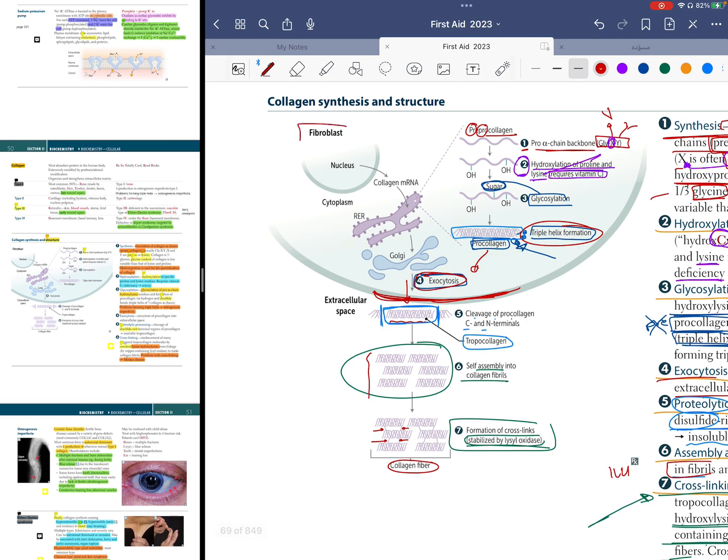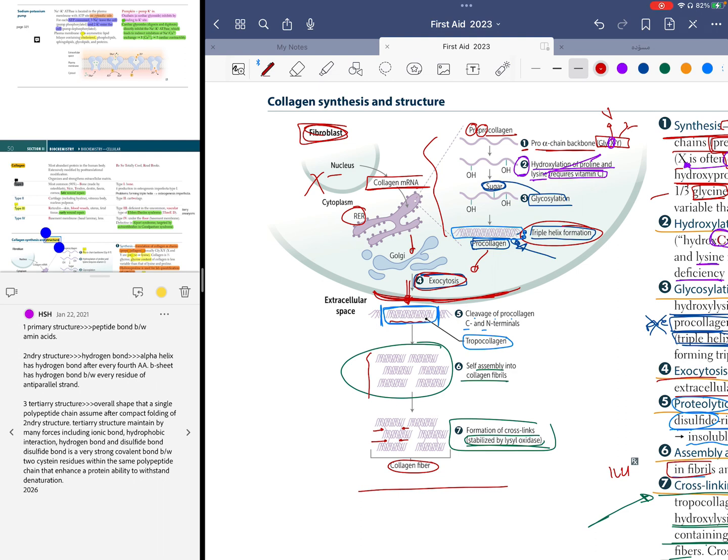So this was basically a fibroblast. We know that fibroblasts are rich in the synthesis of collagen. We have the nucleus, nothing in the nucleus other than the DNA, going out as an mRNA. That's basically for the collagen, going into the rough endoplasmic reticulum, and within the rough endoplasmic reticulum, all of this occurs, and then it's moved to the Golgi, then it's moved as exocytosed particles, and there we go, we're done.